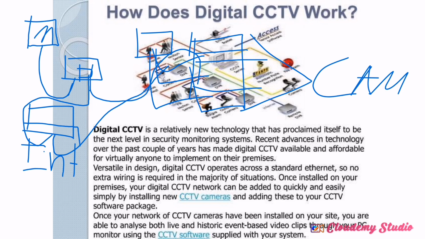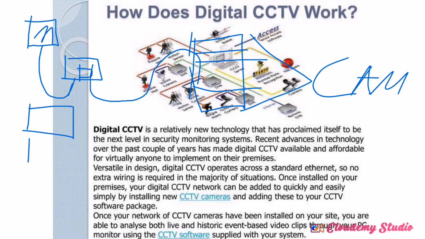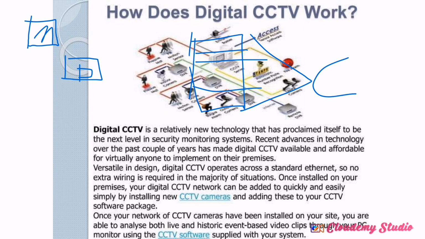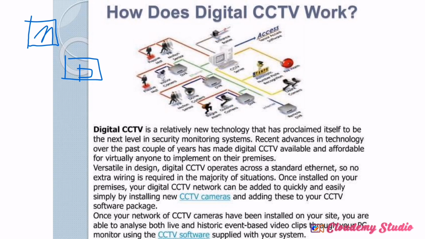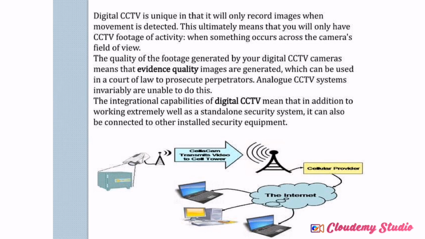That's how the CCTV system works. So the things that are needed for a digital CCTV system to work: you need the monitor, the DVR, the power source for the camera and the DVR, the Ethernet cable, the switch, as well as the monitor. Then you have the full system. This is what they were trying to explain here, just like the same picture that I sent last time, to make a complete system. Okay, so here it's just a continuation from where we stopped.